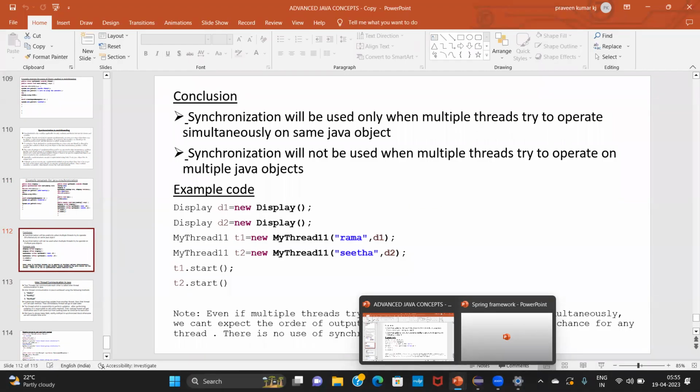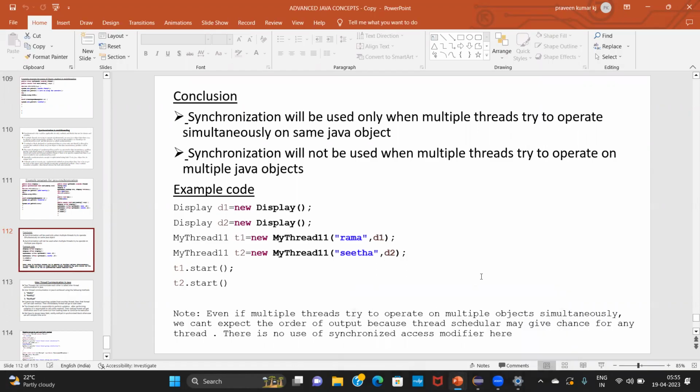Whatever business logic you want, you can keep inside the method. It is not restricted to specific data; any kind of data or business logic you can keep inside the method, and for that method you can apply the synchronized keyword. There is no restriction like only for create or update operations. You can keep any data.